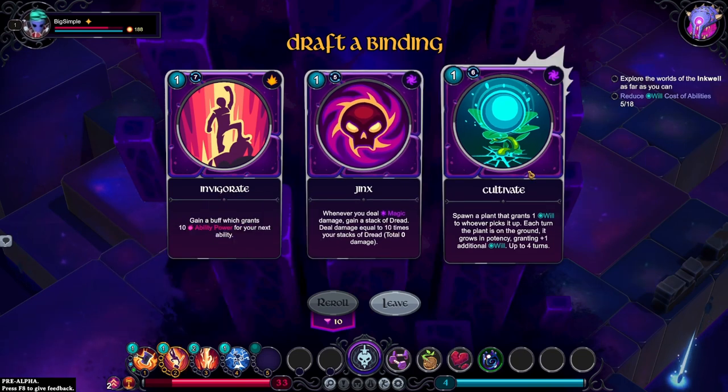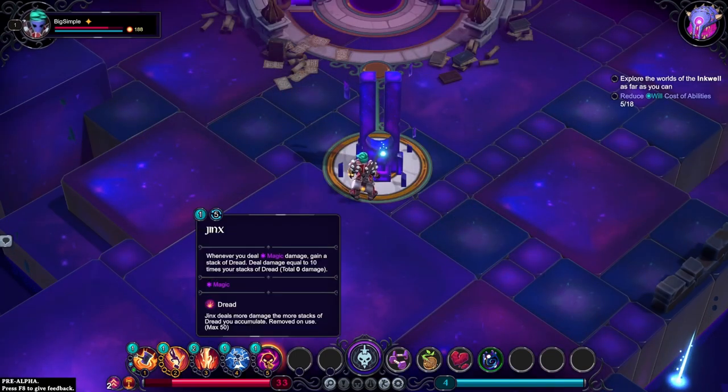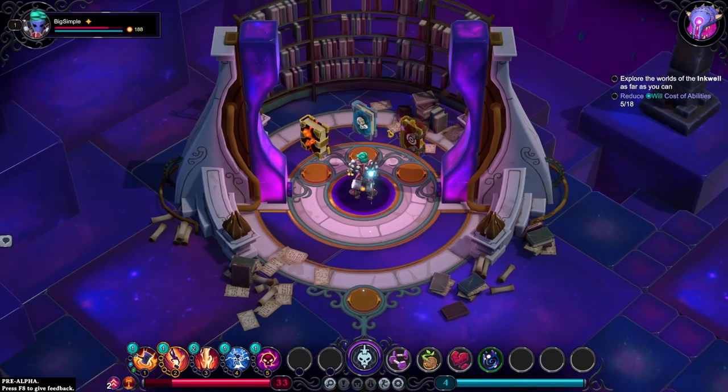Spawn a plant that grants one will to whoever picks it up. Whoever picks it up is an interesting way of phrasing that. Each turn the plant is on the ground, it grows in potency, granting plus one additional will up to four turns. Interesting things that are happening right now. I'll take this one, the Jinx, and we get to pick a new thing.